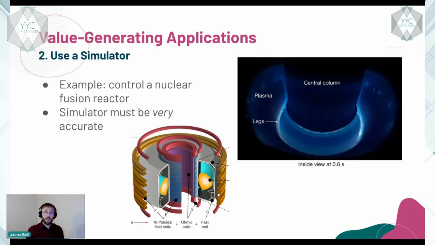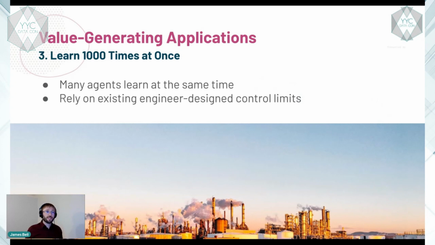So we moved on. A third approach is if you can multiply your learning across many locations at the same time, send out your agents all over the place, and through collaborative learning, they can figure out what to do. So in Alberta, I think of oil wells. We have over 150,000 active oil wells in our province. So maybe at each of these wells, we need to push down a chemical or add some water or change a pumping rate. I'm not an expert in oil. I don't know exactly what might be optimized in this scenario. But if we came up with some parameters to optimize, then we could potentially try it on thousands of wells.